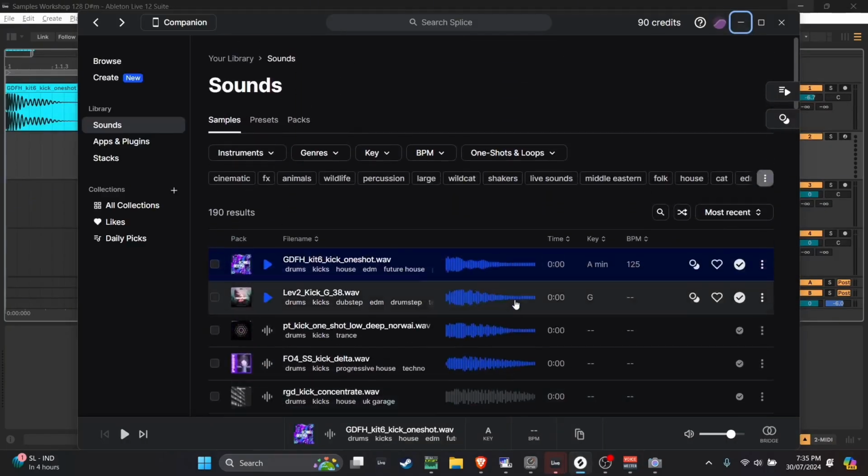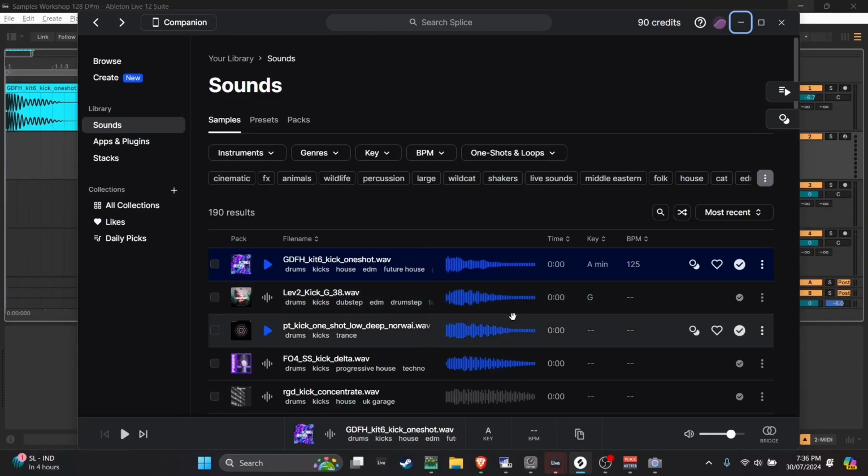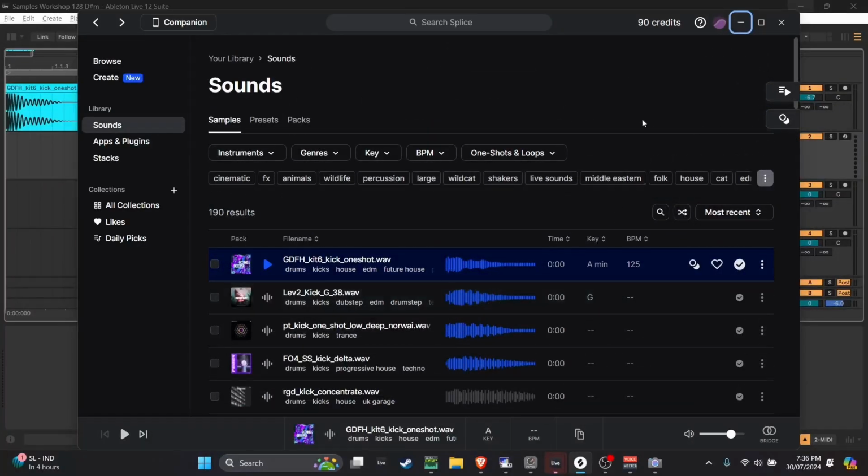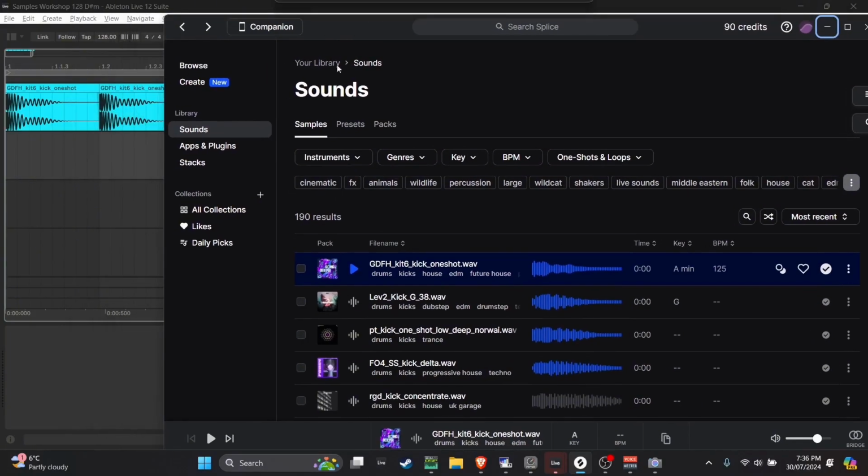Cool. So this is Splice. And this is one way of getting samples to use. The other way is downloading whole packs. Obviously if you can acquire samples for free, then getting packs could be good and you just go through your own personal time of sorting them out. But using Splice, you pay like $10 or $15 a month and you get 100 credits a month, which means 100 samples. And then you can just choose which ones you think you're actually going to use, and then it saves them in this library. So I've just downloaded a couple kicks.